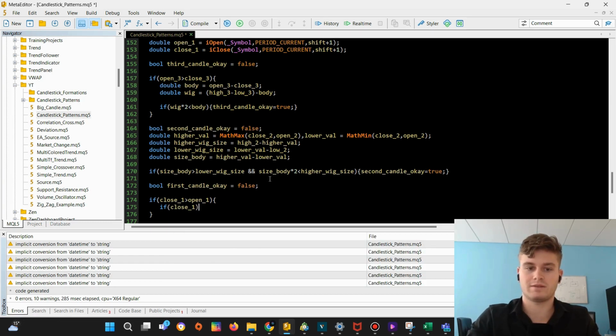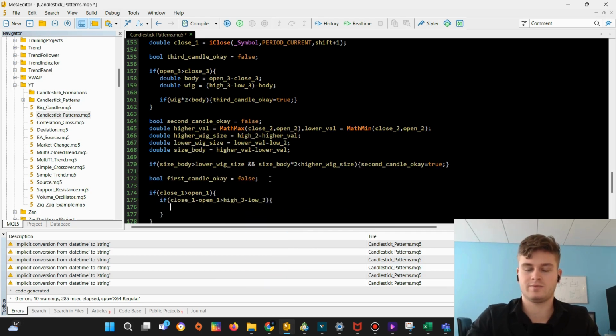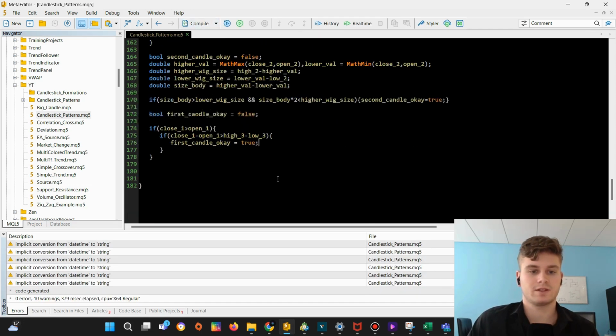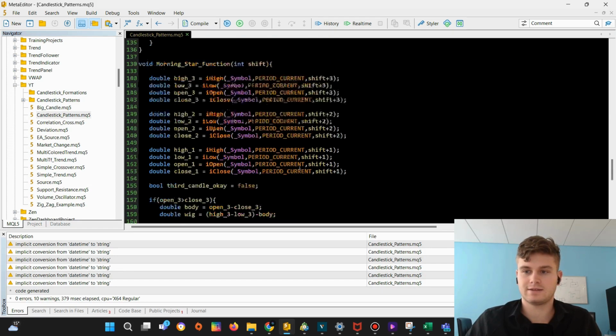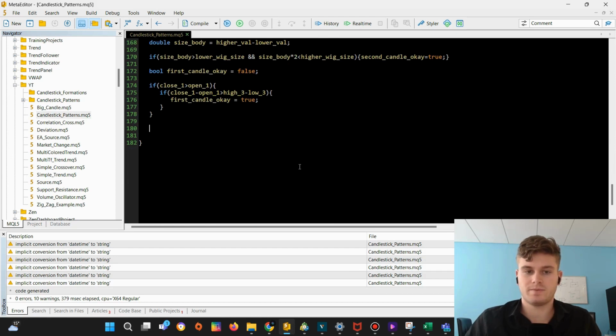If close one minus open one, which is the body of the candlestick, has to be higher than high 3 minus low 3. So these are basically our two conditions, and if this is true, then we will assign a new value to the first candle OK Boolean variable.